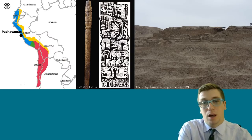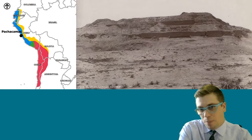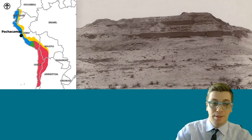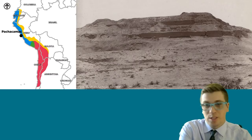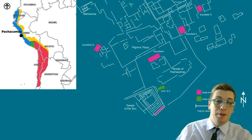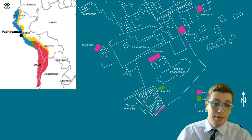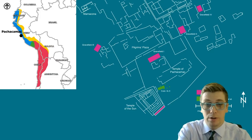The Inca invested heavily in places of ceremonial or religious importance to promote state power and control. One such place was Pachacamac, on Peru's central coast about 30 kilometers south of present-day Lima. Pachacamac was an important pilgrimage destination and the home of a widely consulted oracle. The Inca transformed the landscape of Pachacamac, creating buildings including the Temple of the Sun, described by Spanish chroniclers as the second most important religious structure in the entire empire after the Sun Temple in Cusco. Pachacamac has also been investigated archaeologically for over a century, and my research uses museum collections from historic excavations there to investigate the organization of production of Inca pottery.